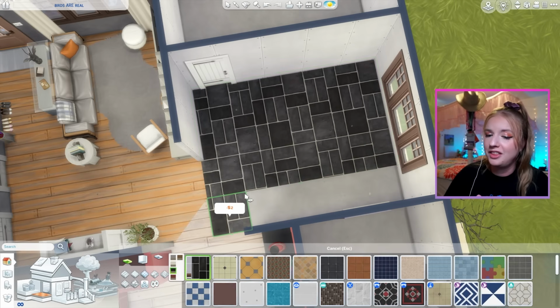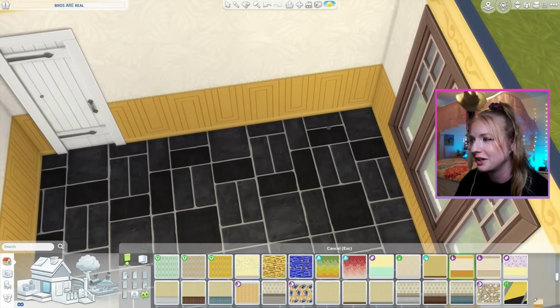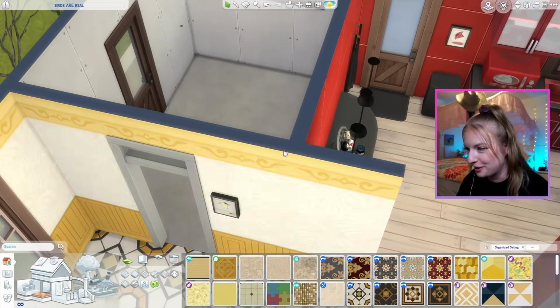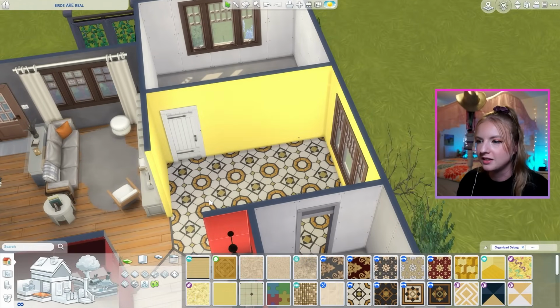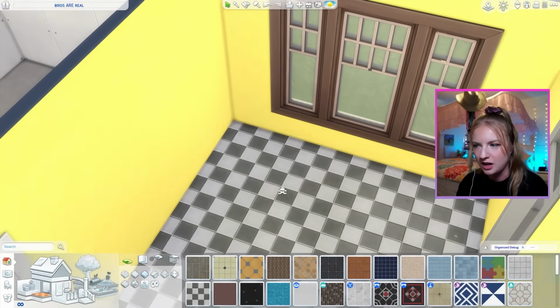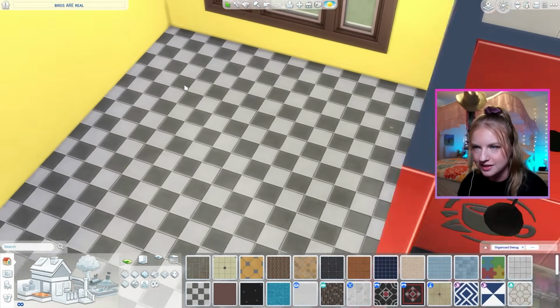I do actually think this flooring could look really, really good. I actually really like these walls, but they do not go with the flooring at all. We do have the finch feather plaque that I know we can add on the wall. I feel like we should go with this ridiculous yellow, but I don't know if I like it with this flooring. What if we did these kind of retro tiles and we carried over a retro vibe from our retro appliances in the kitchen?